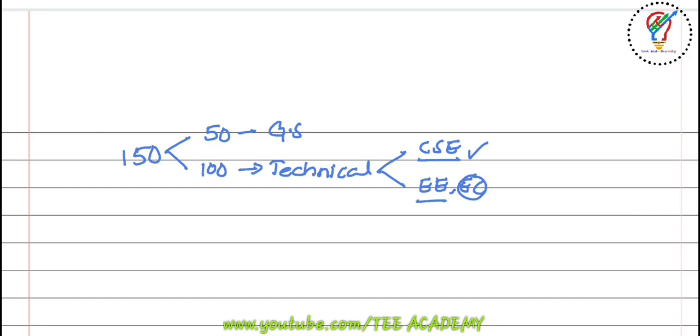Now if you observe my previous model papers of digital assistant, I had given a total of 100 questions, which included both the CSE as well as triple E concepts. In this video, I divide these 100 questions into 50 questions of computer science engineering and 50 questions of electrical and electronics engineering. This is the electrical and electronics engineering part. In the next upcoming part, I will discuss the 50 questions from computer science engineering.